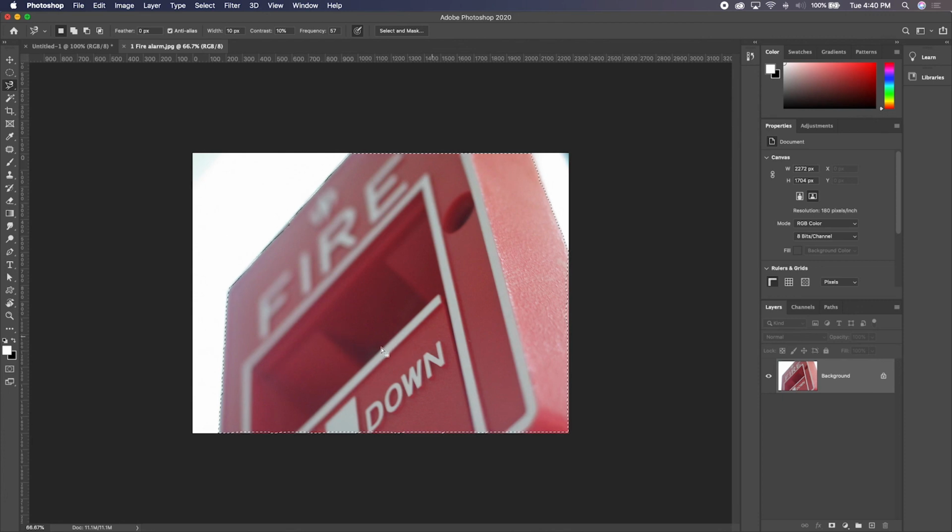All right. So something like that can work very well. Once again, just like the others, you can mix and match it with the other lassos, and you can hold Shift to add to it. You can hold Option to take away. This is really good, again, for high color contrast areas. Okay.